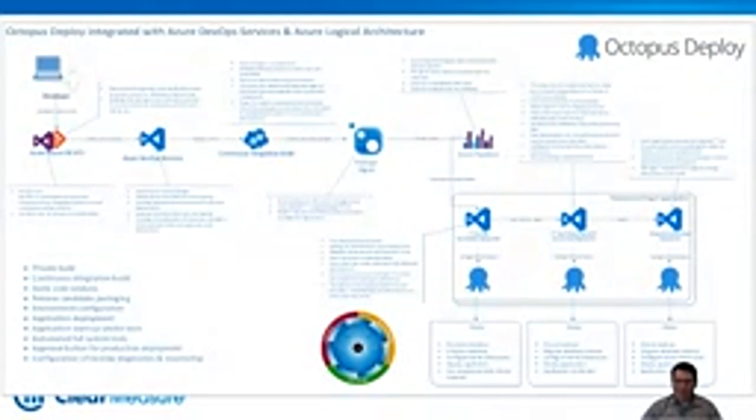Octopus Deploy is designed to work a particular way, and there are some things you need to think about in the structure of your source control, some things you need to think about in the structure of your continuous integration build and your package management that make Octopus Deploy's feature set just fall into place. And we're going to go over what those are. Because if you miss them, then your team's just going to be struggling to get it going and capture the full benefit. Okay. So that's the top structure.